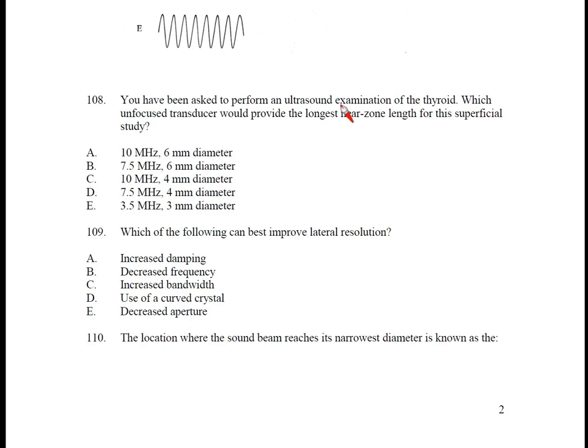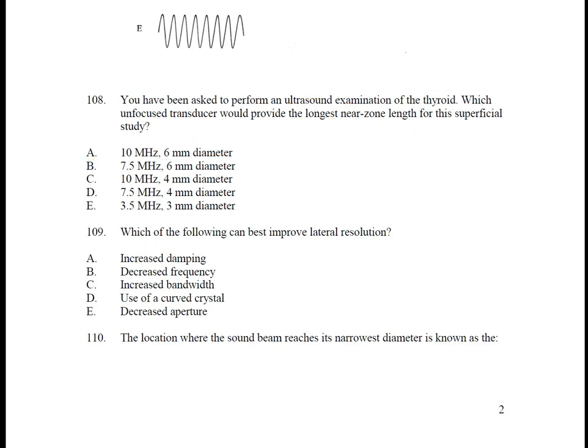Looking at the question, it says that a thyroid ultrasound is about to be performed and they want to set a long near field. So this is a question asking which probe should be selected. First, since it's a thyroid ultrasound, you need to choose a high frequency. Next, to make the near field longer, you need to select a probe with a larger diameter. So, through this question, you can organize the two factors that affect the near field. You should remember that as the frequency increases or as the transducer diameter becomes larger, the near field increases. Since this question is also important, I want to emphasize it.